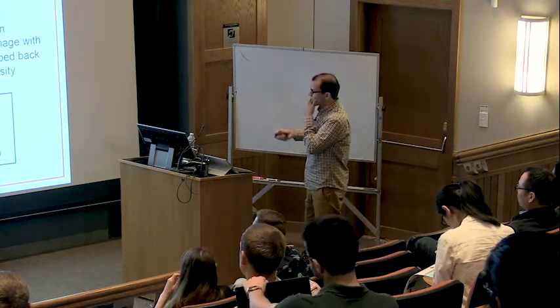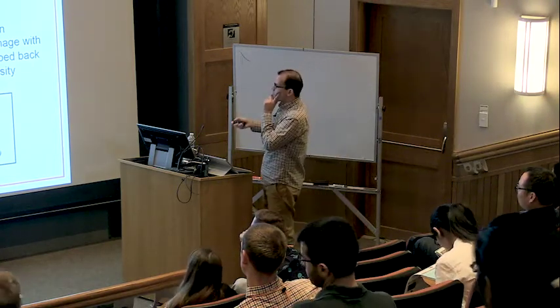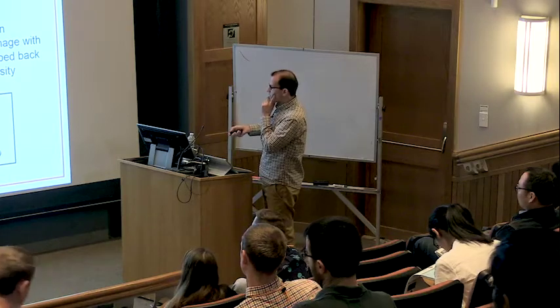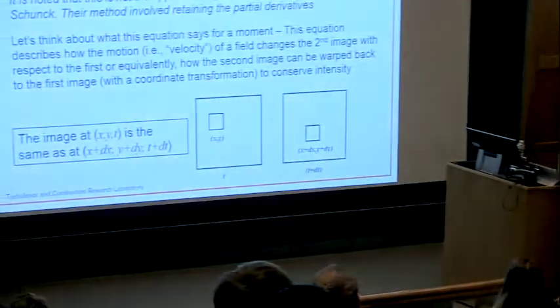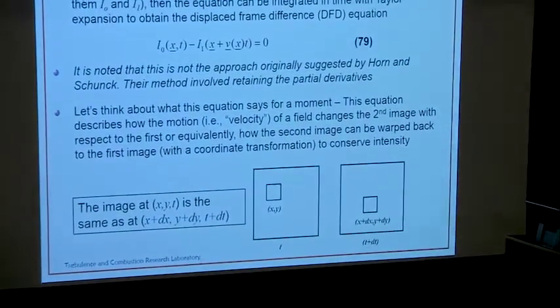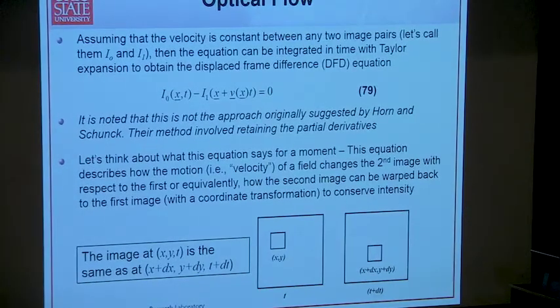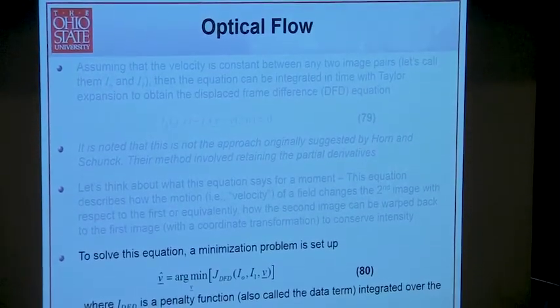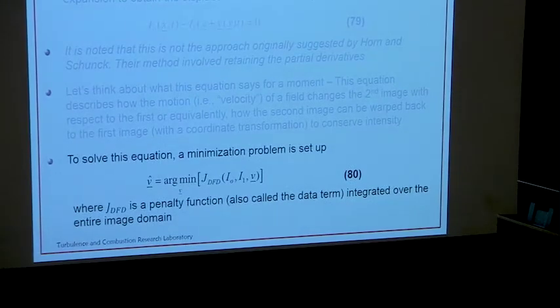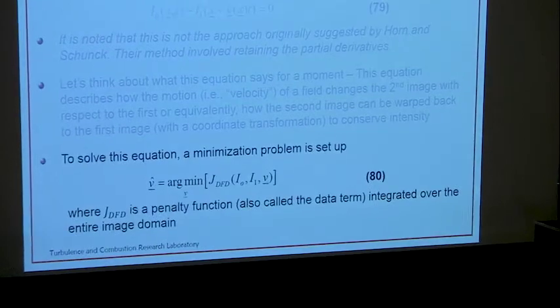So again, this little pictorial puts in a pure advection type argument. You can see we have x, y, and t. We go forth in t, and all we're saying is that if this was moved here, the sub-image at x, y, and t is the same as it is here. This is the case of pure advection. But if we don't know the velocity, we wouldn't know that. So you can imagine, to solve this, you really have to set up a minimization problem. We'll talk about this.